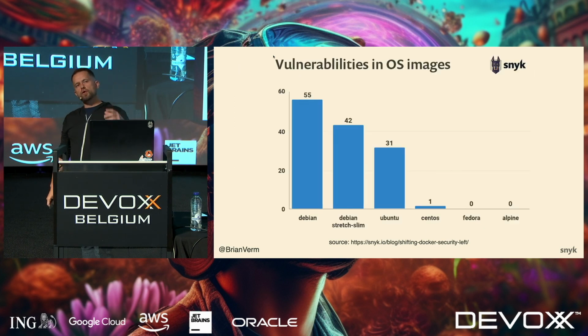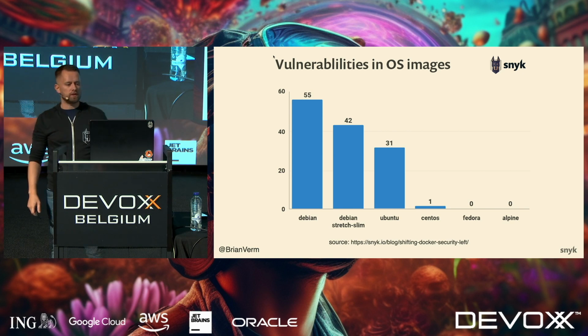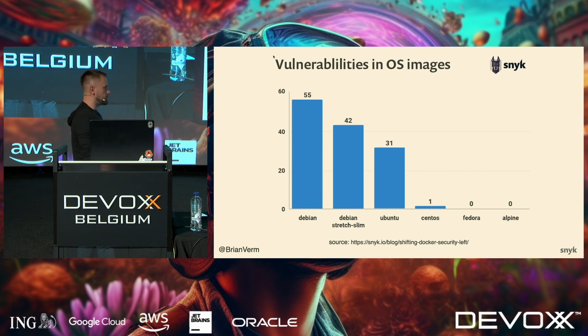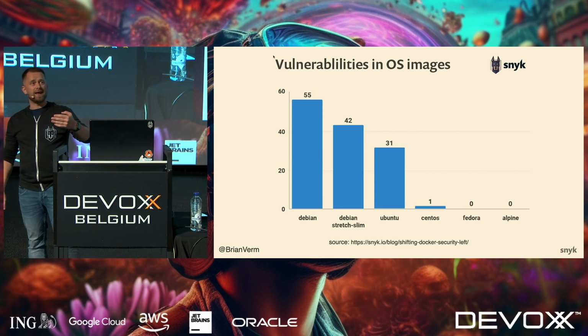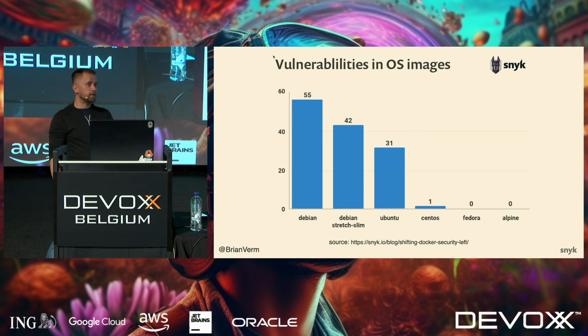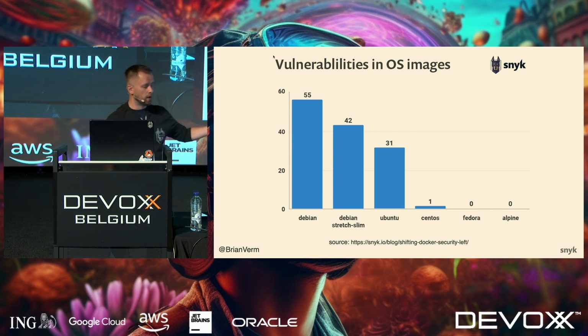We see that if you pick a base image, it makes a lot of sense to look at what this base image is based on. Because we're basing it on an image from Docker Hub or any other repository, but that most of the time is based on something else as well. So it already makes a lot of sense whether something is based on Debian or Debian Slim or Ubuntu or maybe Alpine if that makes sense for your application.